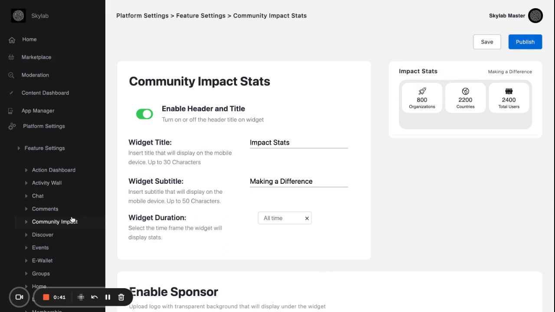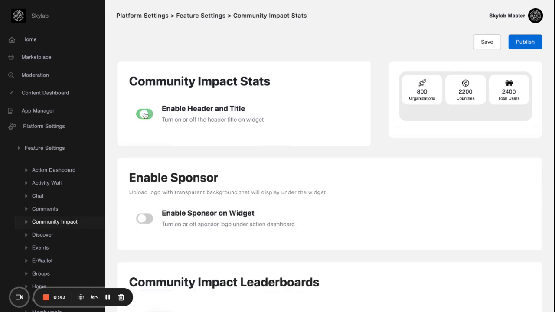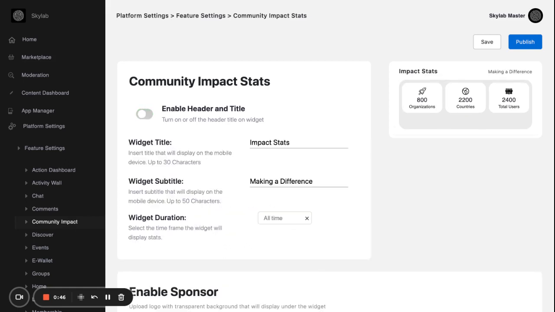So once we get into the community impact settings, you can see that you can turn the header on and off, which is up here. And if you leave it on, you're able to change the titles, and you can even decide how long these are pulling points for. Is that only pulling points from today, this week, this month, or all time? That goes across all actions you've selected for the entire widget. If you do change this to something like today, you might want to make a note of it up here so that all users know that this is just today's stats.